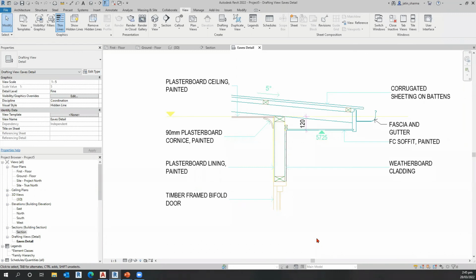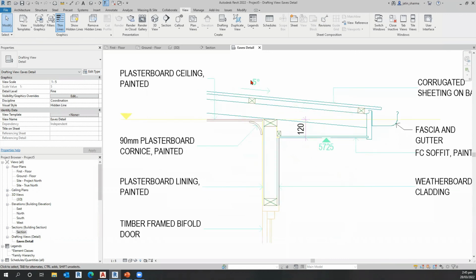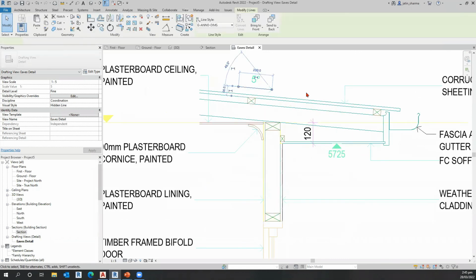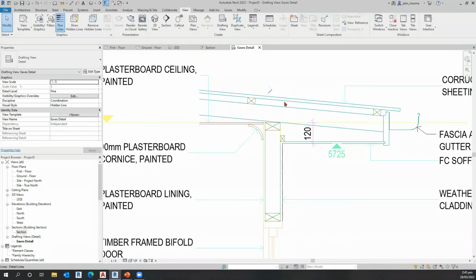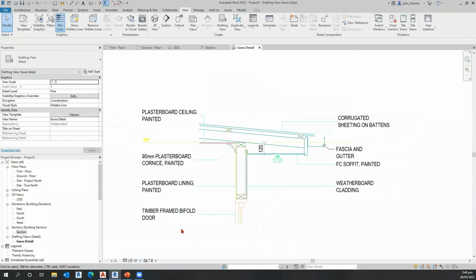So it's very, very important that you have these view templates and you're utilizing them in your Revit project template, because it's not only for this project, but for any new project, you have it available to you. I can get rid of this too if I wanted to. You guys get the idea now. So that's how we can reuse some of our CAD details back in our Revit.